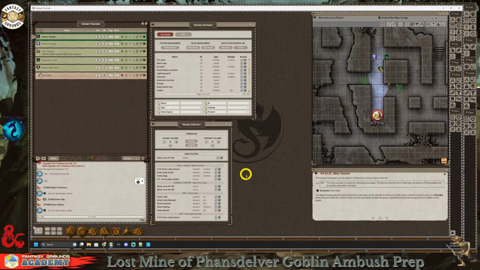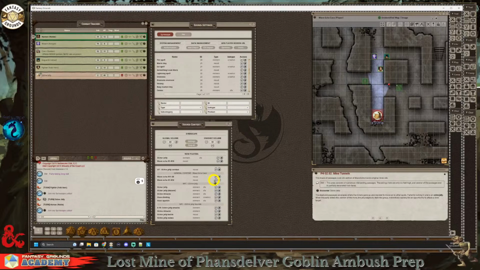So here's some noises. That's the jelly sounds, I guess. That's the slapping sound from its tentacles. And then, of course, there's the ochre jelly combat. The combat is an overall mix of mood and effects, and that's a mood file. But if you want just the single elements, you have those too. That's what's nice. And then you have this NPC ochre jelly, which is more stuff related to this kind of creature. You can play this, and it's like a sound effect that plays continuously in the background, like it's moving around.